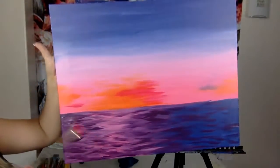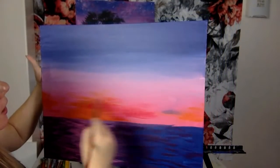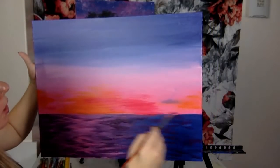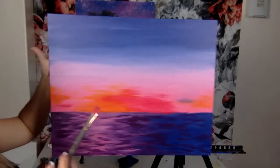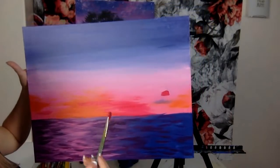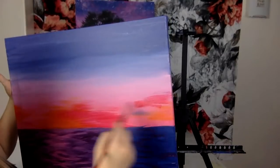Very lightly. It's important that you don't use too much paint on your brush, and you only touch the surface of your canvas very, very lightly. Because otherwise, if you push hard on your brush or use too much paint, it's going to get blobby, and you want to avoid the blobbiness. Let me show you, just for the sake of it, what it's going to look like if you push too hard with too much paint on your brush. It's going to look like this. Do you see it looks like separate brush strokes, no blending. So to avoid that, use a very light touch of paint on your brush and a light touch.